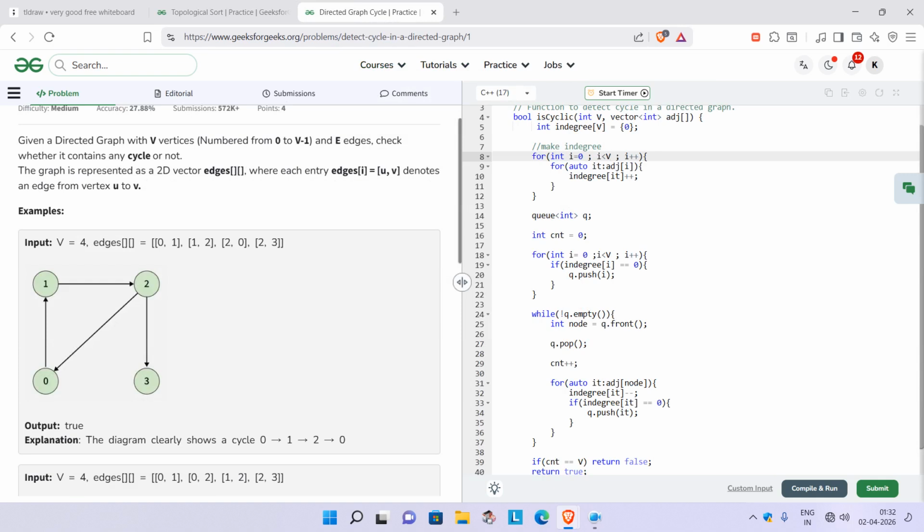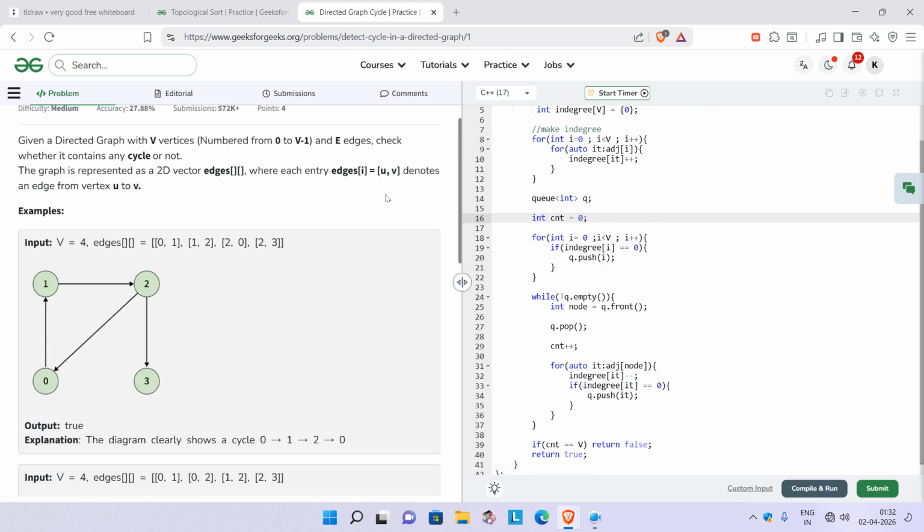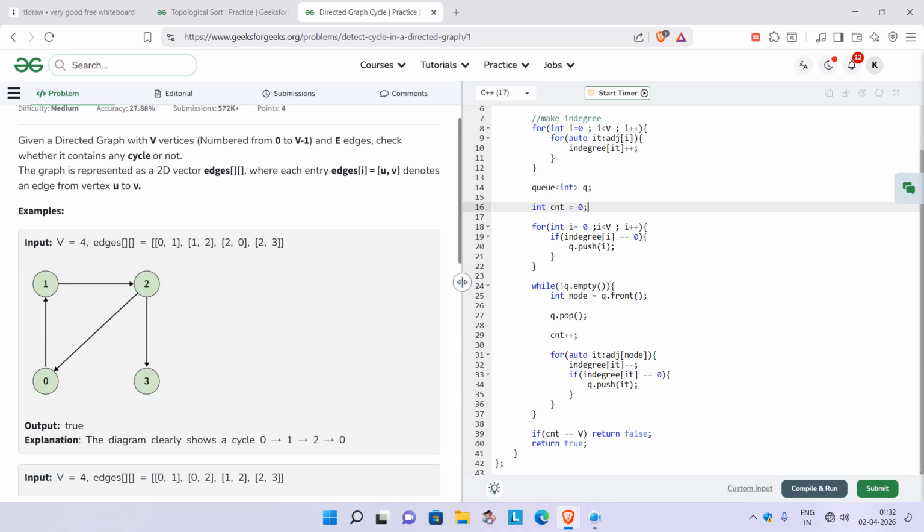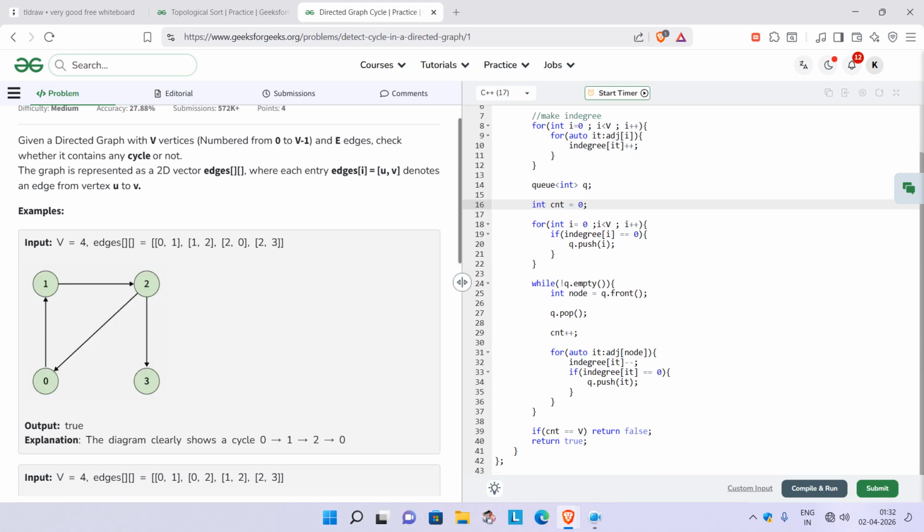So we make our indegree vector initialized with 0, calculate all of the indegrees, and use our Q data structure. Now we initialize one variable as count, to finally count the number of nodes in our final answer, which is our resultant vector. Simply traverse all of the nodes, and whichever nodes have indegree 0, push them in our queue.